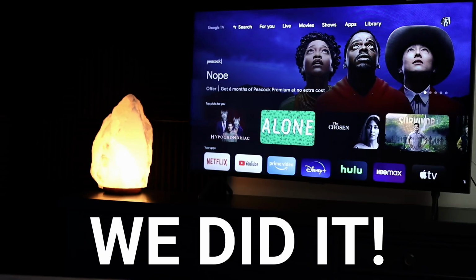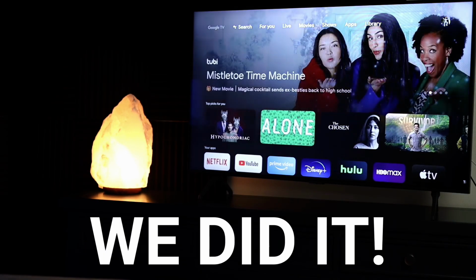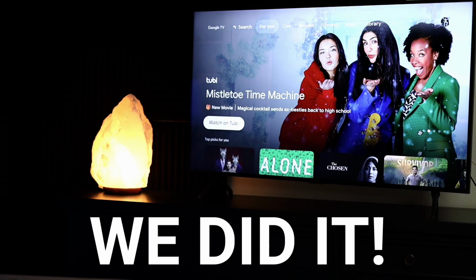And there you go. That is how we set up a Google Chromecast on a Samsung TV.